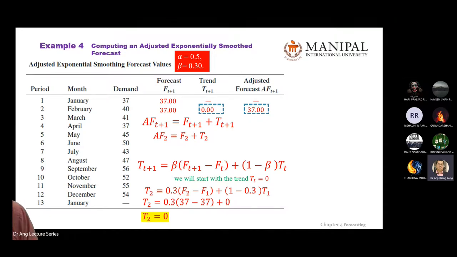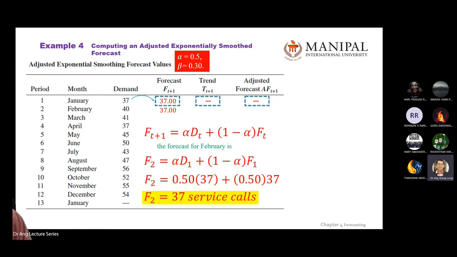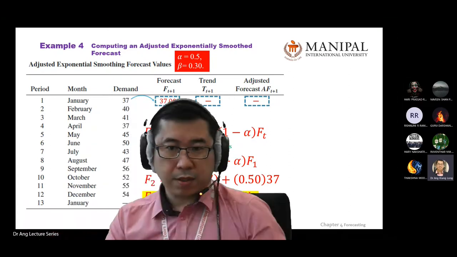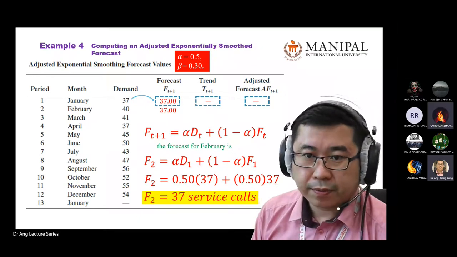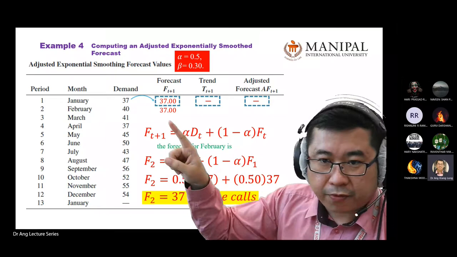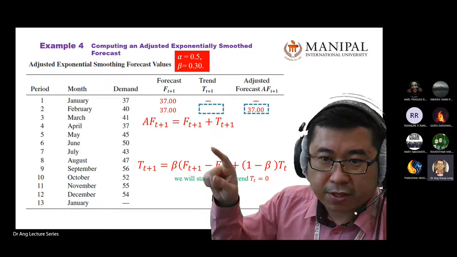So for March, Guru Darshan, what is your F plus? Okay, maybe I need to flip to the previous slides for the forecast. Okay, so this is the forecast equation. Basically, you are using three equations. Sir, yes, go ahead. So for the forecast is 38.5. Then trend is what? For March, what is your trend? One minute, sir.